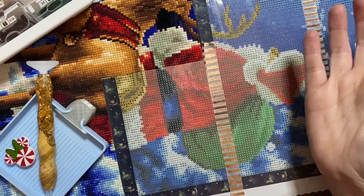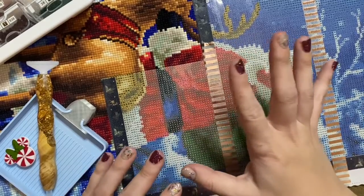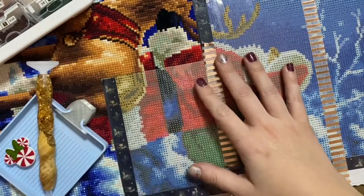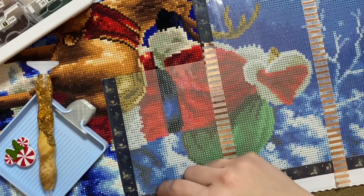So before I get started, I'll let you guys know what I'm working on tonight. I'm working on Starry Night Santa from Diamond Art Club. It's a square kit and it's working out pretty quickly.